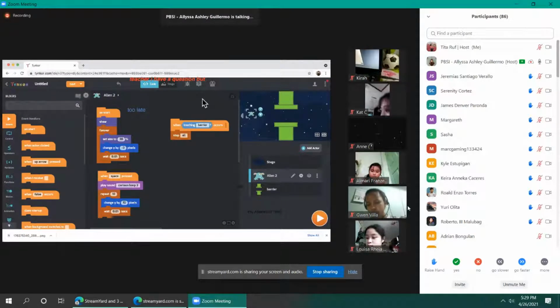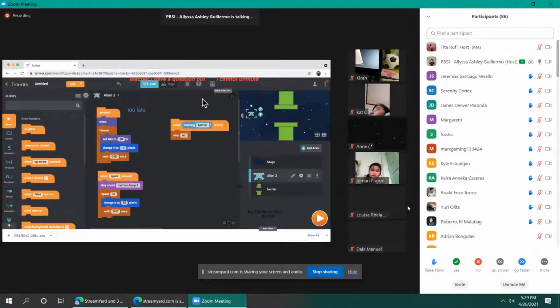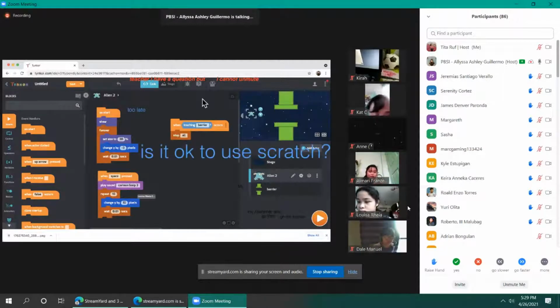I want you guys to add score. So try to study how you can add score to this game. Okay? So if it's working, nagmo-move down and then nagmo-move up once you press space bar or you tap the screen.